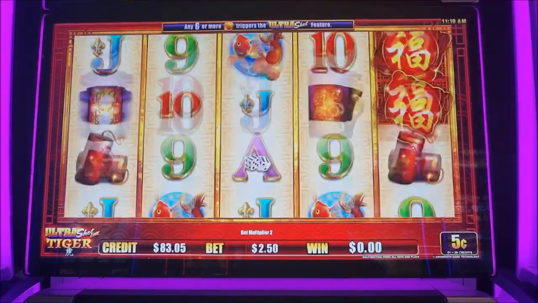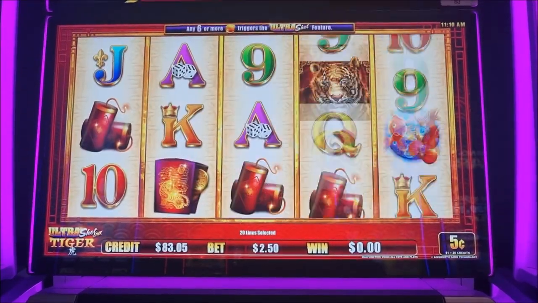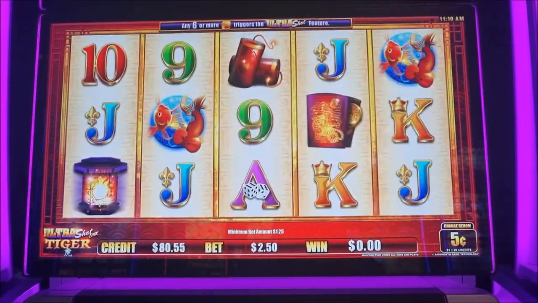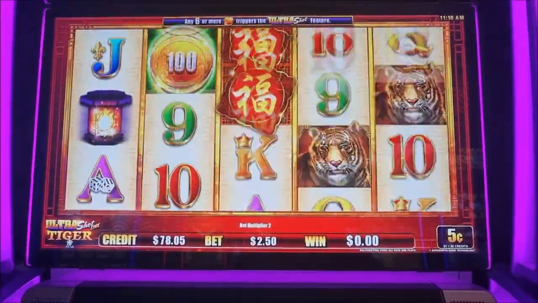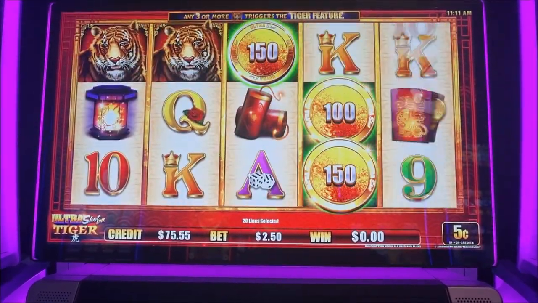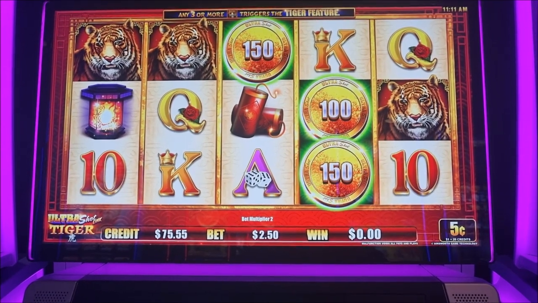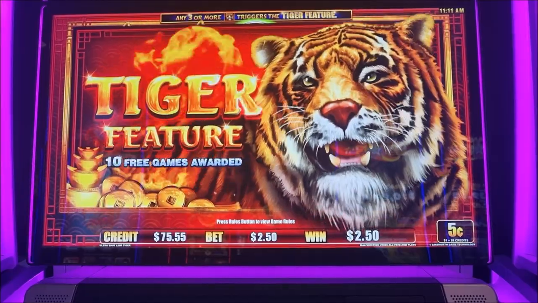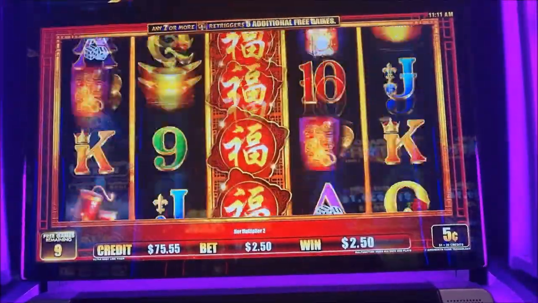Have a little crack at 5 cents. If this does nothing, I might go back to 1 cent for the last 50. Maybe even 10 cents. Come on, tiger, tiger, tiger. Yes. Beautiful. We've got the free spins live. All right, 10 free spins. That's a beautiful picture, that.